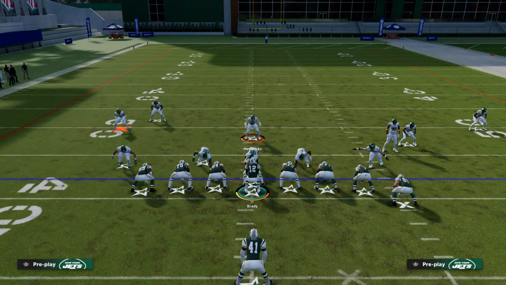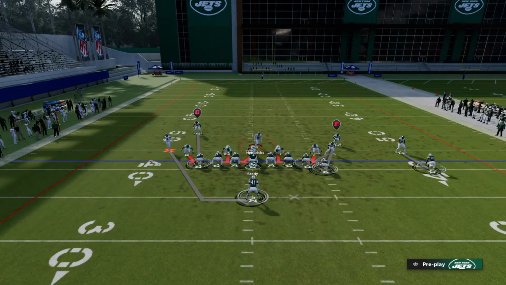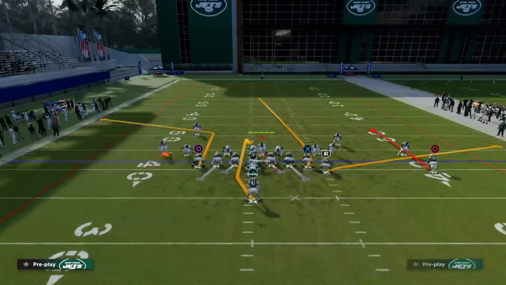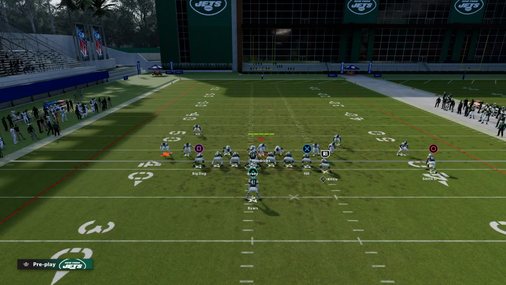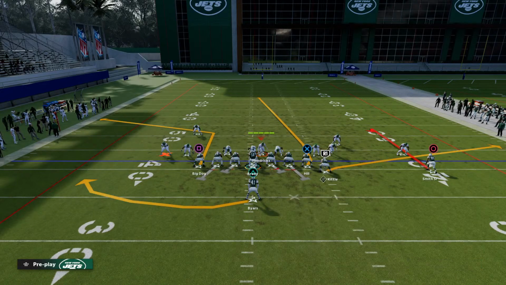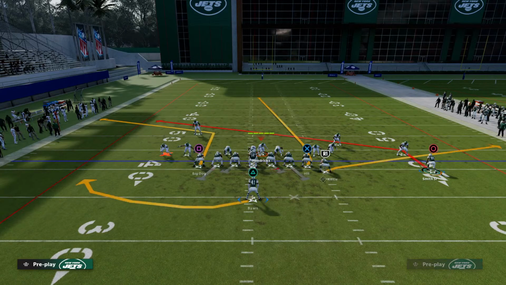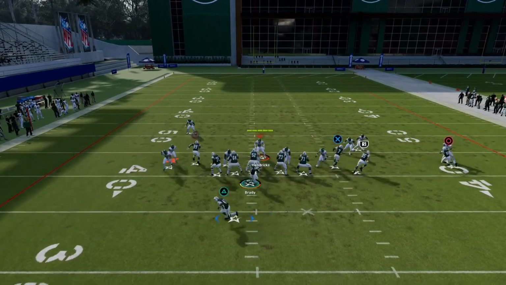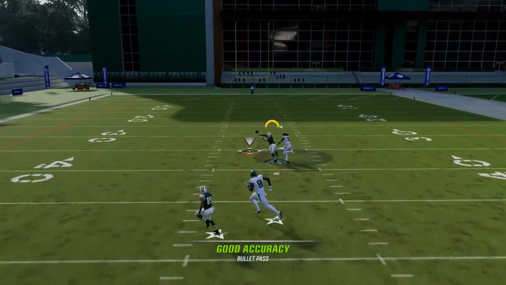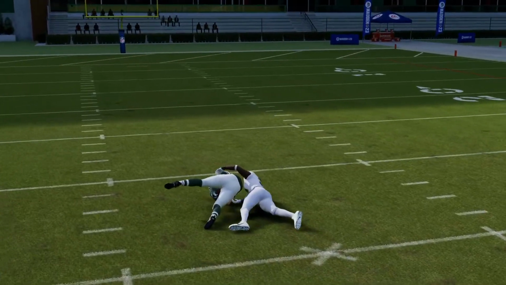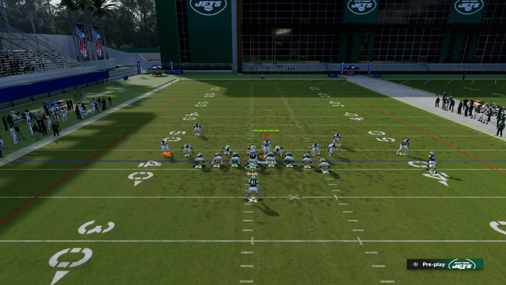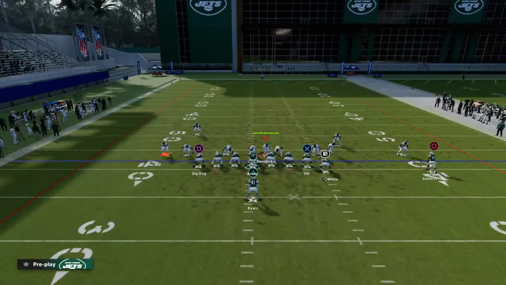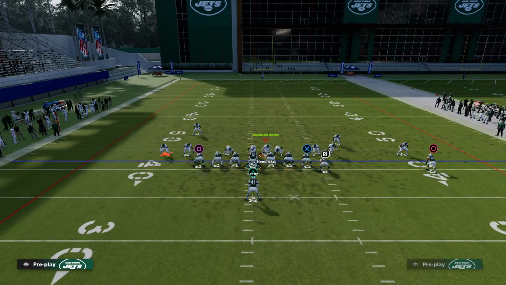Curl flat seam against zone has its benefits. We'll look at Mike blitz here. So we already know we have a corner, and this inverted fade by Taysom Hill can get open because these other guys are going to be way out of position. So if we are sending 5 out, just watch Taysom Hill. So that is the benefit of that route. So we can click on and we'll be able to aggressive catch that with a 9 o'clock pass lead. And this is really the setup that I like.